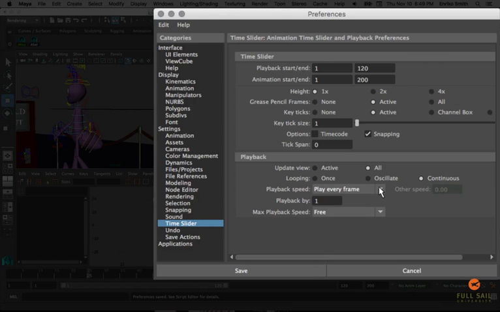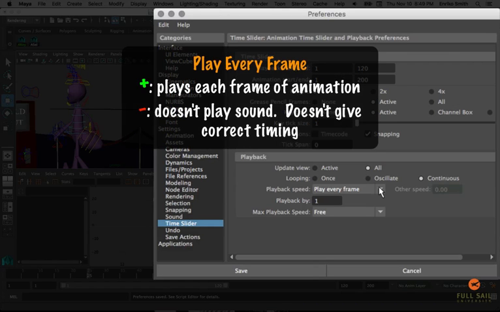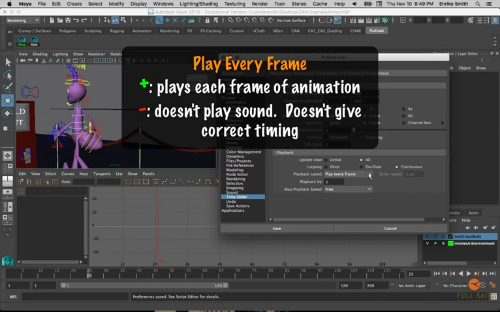By default, this is set to play every frame. Play every frame is going to literally play each frame as fast as the processor can handle it. So if you have a very heavy scene, it's going to be much slower than if you have a scene that doesn't really have a lot of calculations to take into account, such as fewer backgrounds, a lighter resolution character, keeping the character in low res, and so forth. So if the character's in low res, the background is very sparse, not a very complicated rig, then it's going to play back very fast. It's going to play back faster than it actually would normally play back.